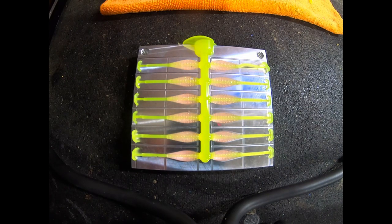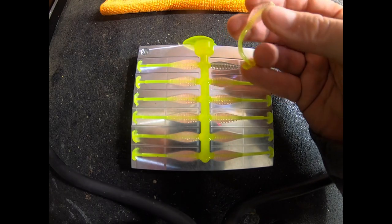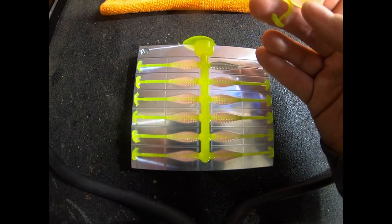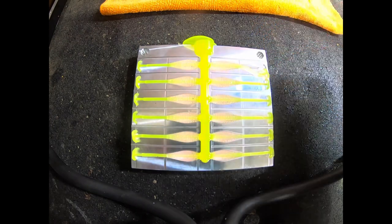Here's the final product of the core shot 2-inch Core Shot Mold by Epic Bait Molds. I'm very pleased with the overall way that this mold works — something I'm very proud to have in my bait mold collection. You can see here with these colors I could have possibly used a little bit darker flake in the body, but the overall core went through real well. Chartreuse tail, light pink flake in the body — this bait mold, I give it a 10 out of 10.